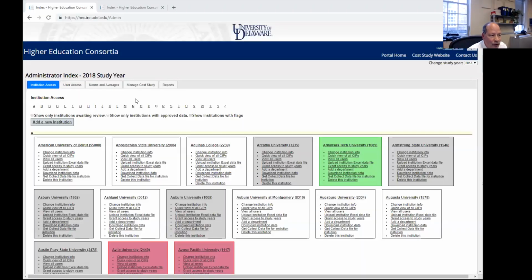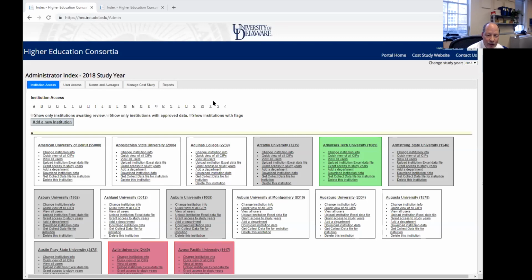So I'm going to share my screen with you. And you should see a view of the web portal from our administrative side, which has a number of rectangular listings of each participant over the last several years.